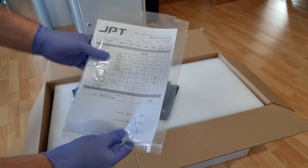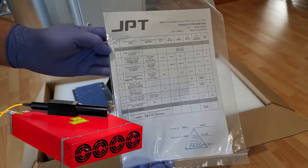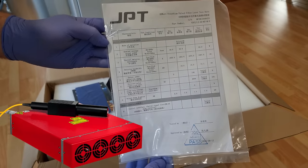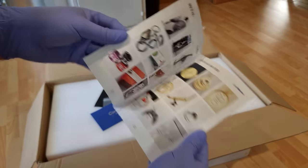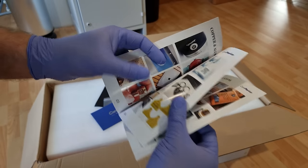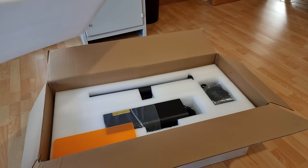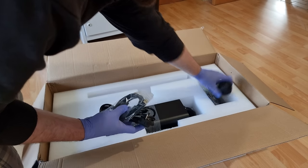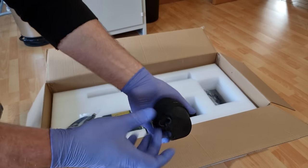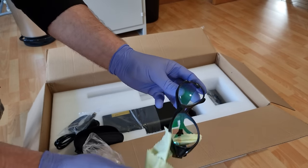In the past I've only had the pleasure of testing laser engravers with 20 watts and below. The 60-watt source in this unit is quite a large step up, and I think it's getting close to the limits of what makes sense to put in one of these desktop enclosures. These are primarily meant for surface-level marking and decoration, and there are few materials whose surfaces you can't attack with a 20-watt pulsed laser already. The advantages that higher average power brings are speed, depth of cutting, and bragging rights mostly.